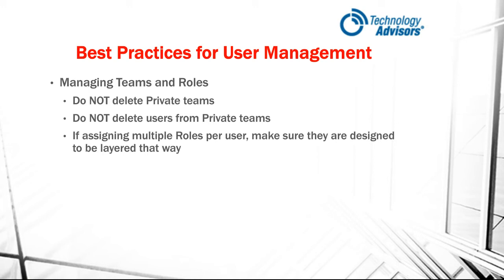So even if you're not using them for anything, they're not causing any issues, just go ahead and leave those in there. And on a sort of related note, you don't want to remove the users from the private teams because, again, bizarre things can happen there. So, you know, Sugar is automatically managing the private team memberships. You should go ahead and just leave that alone for the most part. You can add other users, I guess, to a private team without a problem, but you don't want to remove the private teams or take anyone off of them.